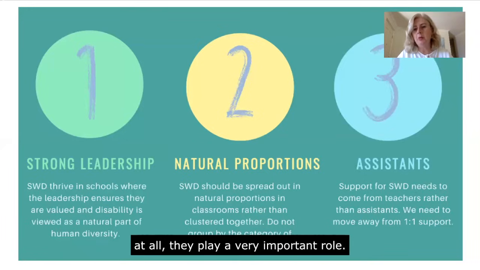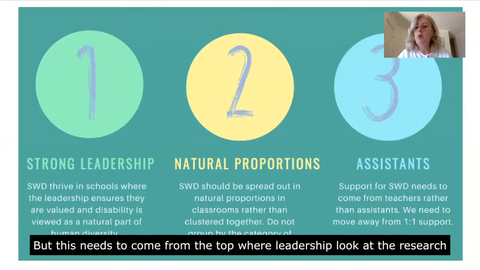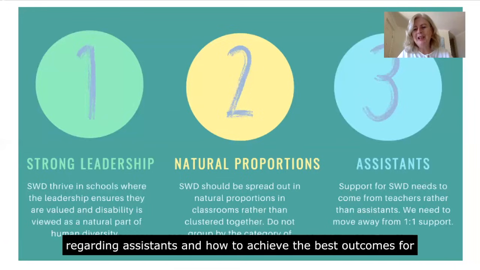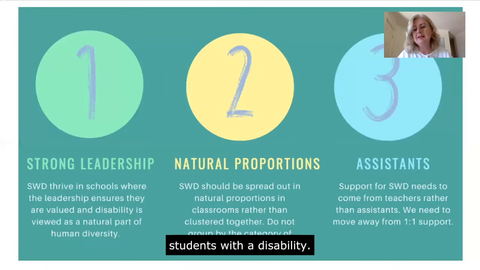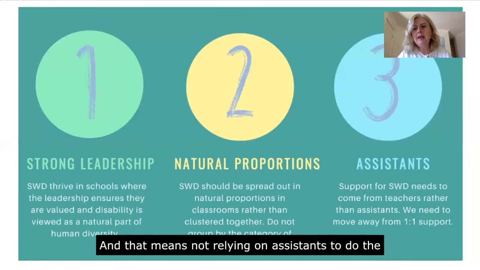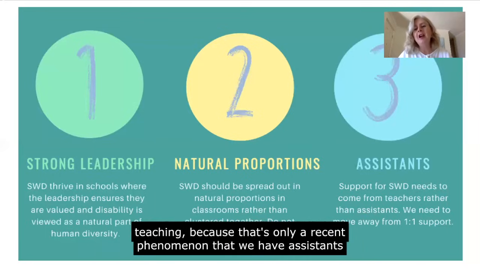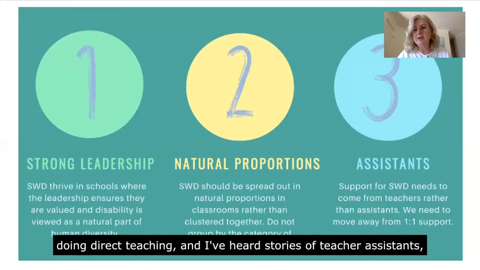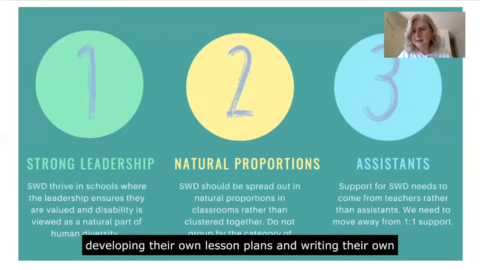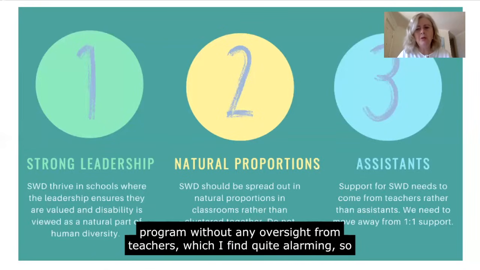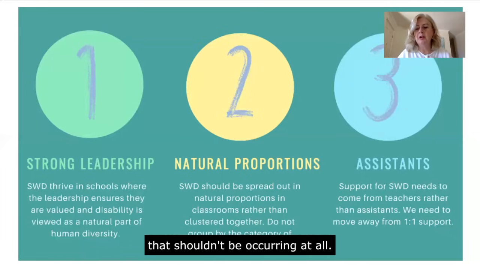They play a very important role, but this needs to come from the top, where leadership look at the research regarding assistants and how to achieve the best outcomes for students with a disability. And that means not relying on assistants to do the teaching, because it's only a recent phenomenon that we have assistants doing direct teaching. And I've heard stories of assistants developing their own lesson plans and writing their own program without any oversight from teachers, which I find quite alarming. So that shouldn't be occurring at all.